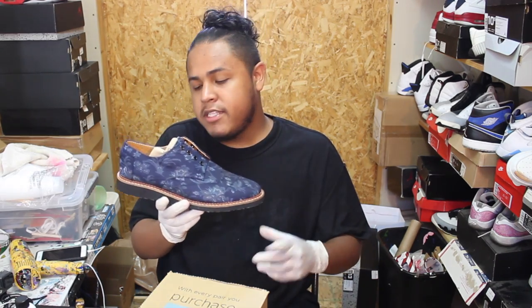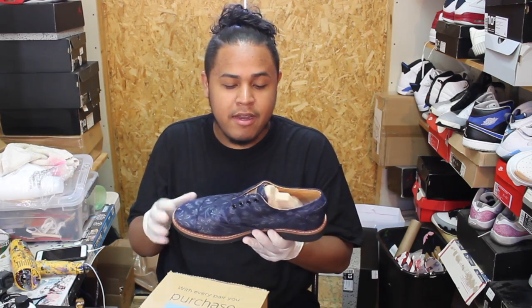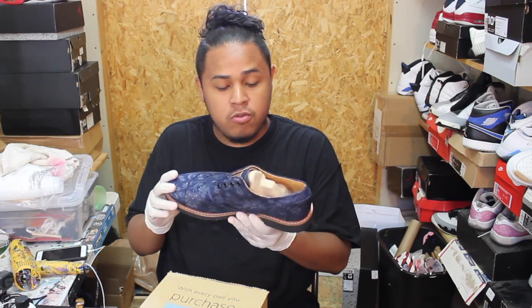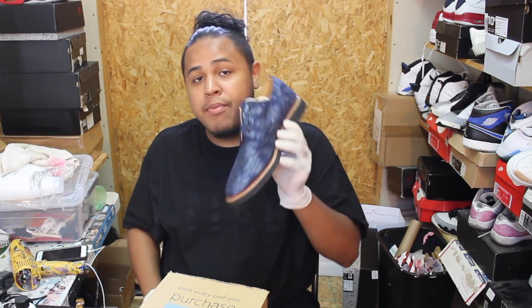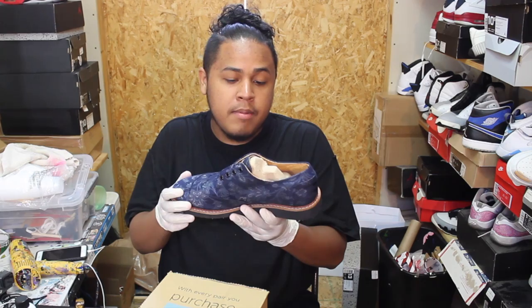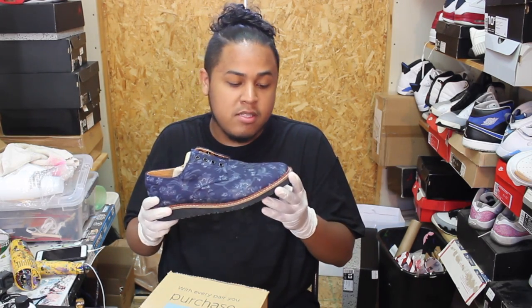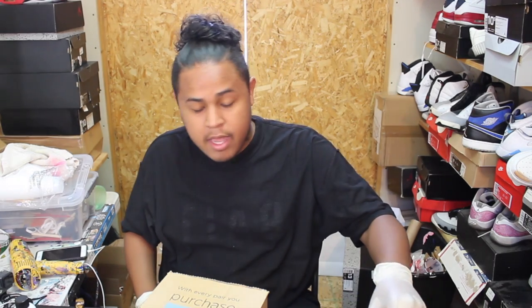I do have footage of the details of the shoe that I will put somewhere on the screen or in the next scene or whatever. But the shoe is a really dope shoe. It's a really nice shoe. The details are amazing. And pretty much the customer just wants the navy blue or the indigo to be black. And I'm going to go ahead and do that, as well as this brown little strip. They want that to be black as well. So pretty much just an all black shoe. And it shouldn't take long at all.